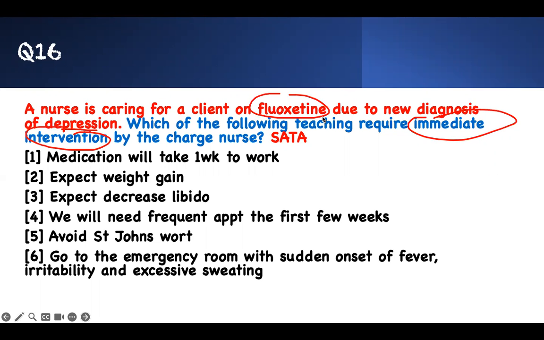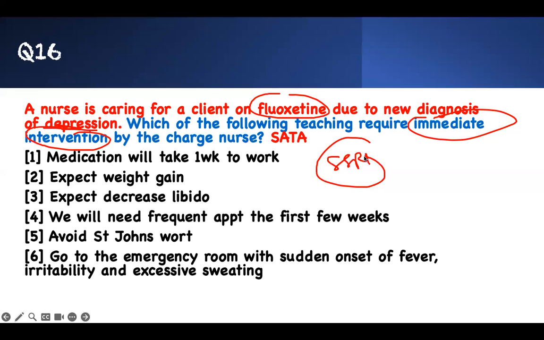You can look at the answer choices and see if you can recognize it. But if you don't, it becomes a problem. But you can look, they've given you depression. So you know it's an antidepressant. What is the most common antidepressant we have? It's always SSRI. Okay, but don't use that because they may change it. But I know that this is an SSRI, right? So I know that it's depression.